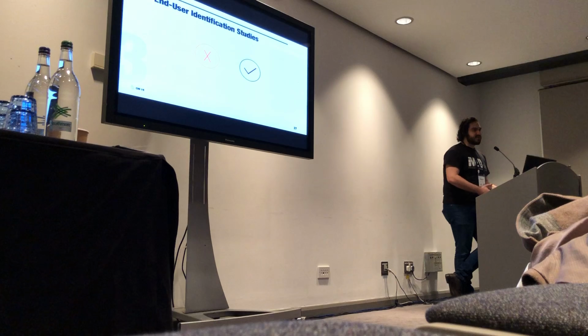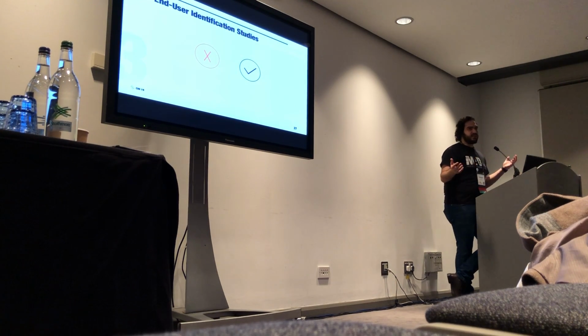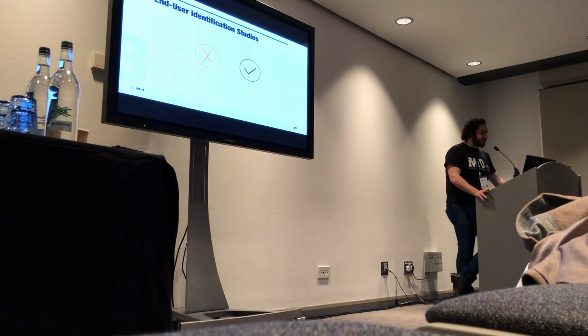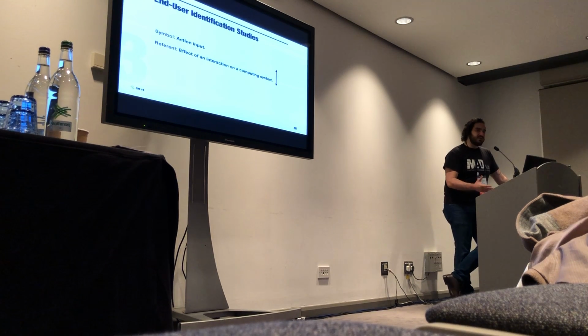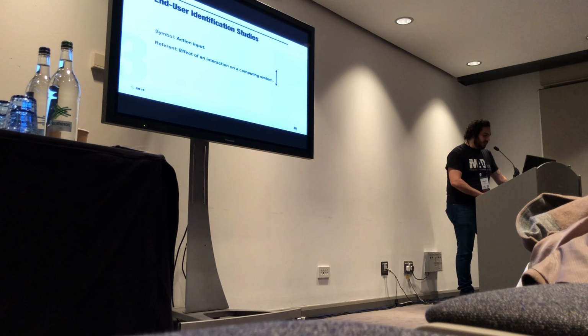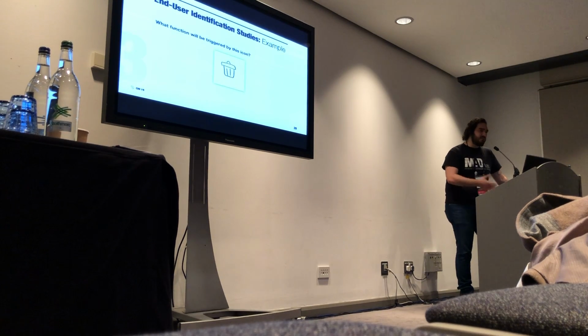Finally, now we have a set of user-driven interactions. That's where most elicitation studies end. How can we verify its fit for the system? In this work, we are proposing the end-user identification study methodology. Essentially, it is the reverse of an elicitation study, where we show the participants an action or an input, a symbol essentially, and then ask them to propose the referent, and find the referent with the highest consensus from our users. Going back to our example, this is the icon that resulted from our elicitation study. We would recruit new users, ask them what function would be triggered by this icon, and then find the function with the highest consensus and see if that matches.